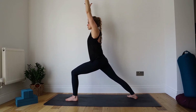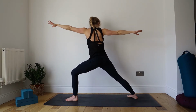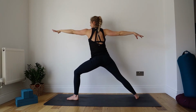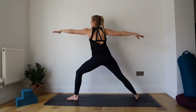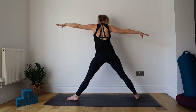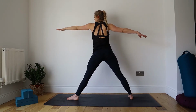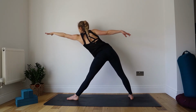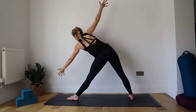Another breath in, reach tall. Warrior two, let the arms open out. And then look at the right toes. Can you turn them a little to face towards the right side? Bend into the knee. Start to straighten your left leg. And then if the legs again are a little wide, just toe heel the right foot in slightly. And then start to reach forward with your left hand as if someone's pulling you, and turn the palms to face the right.